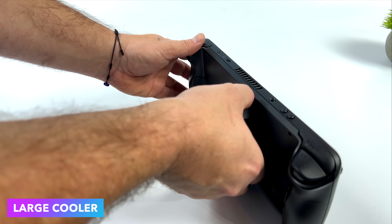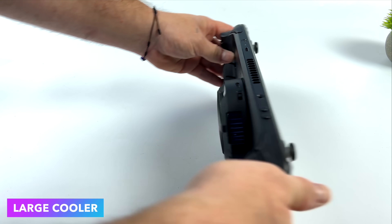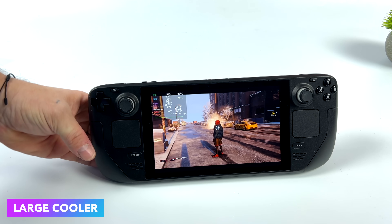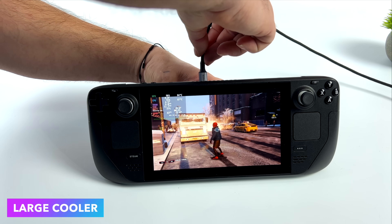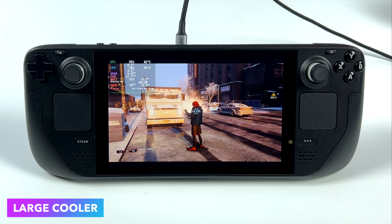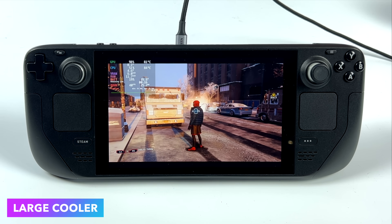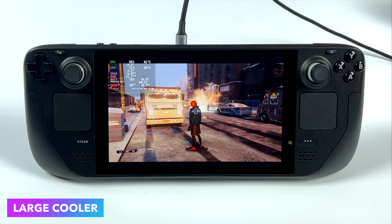With the larger cooler, I've placed it right in the middle like the manual states, and I want to make sure it's on full speed. We've got two modes and want to go as cool as possible. We don't even need a stand because the cooler itself sticks out enough to prop up the Steam Deck. Plugging power in — it's already on full blast and comes on automatically. After 10 minutes, similar to the small one, not much improvement. The GPU is at 81 to 82 degrees Celsius, so we are taking a little heat out. But I think the larger cooler could do much better if positioned directly above the CPU heat shield rather than in the middle of the back.